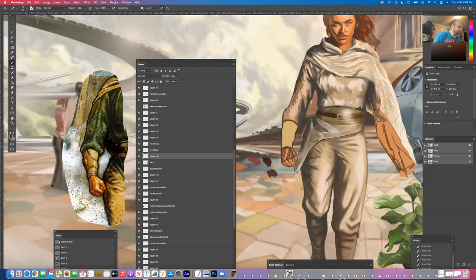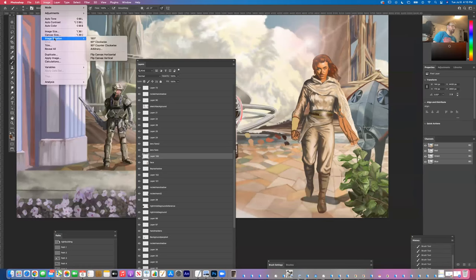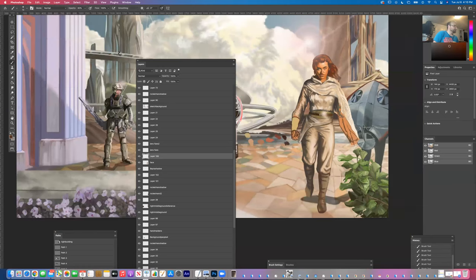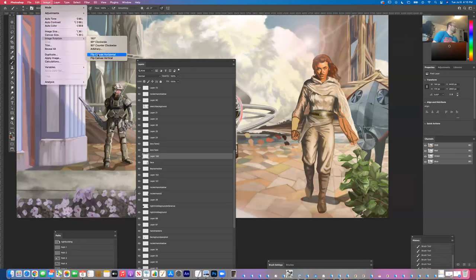Not too bad. We want to kink this up a little bit. This actually flares out quite a bit. Gives us a little more room. Let me zoom out a little bit. Let me save. I'll zoom out. And then we want to flip our image. If I was doing this physically, I would take a photo on my phone, flip it on my phone, look at the mirror image, and check how it looks in grayscale occasionally, to get that black and white value check. There we go. Let's just undo that, Command Z. We'll flip it again. Image, rotation, flip canvas horizontal.